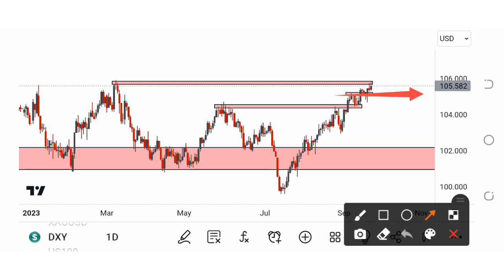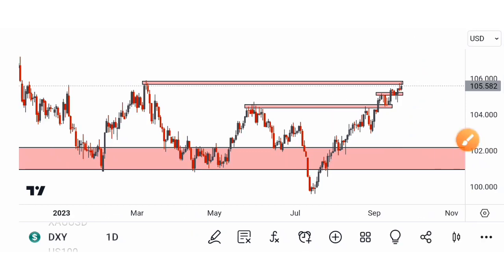However, if you see that the market is not really trying to go up, and instead the market can break this particular low over here, then what you can do is wait for a retest and then take sells, and hopefully this market could come back down over here before we can see those buys. However, I am bullish overall in this market, so I encourage you to look for buys more than anything. But if the market gives you the opportunity to sell, take it, but be very, very cautious on your entries and be very specific on your risk, because at this point you'd be trading against the trend.